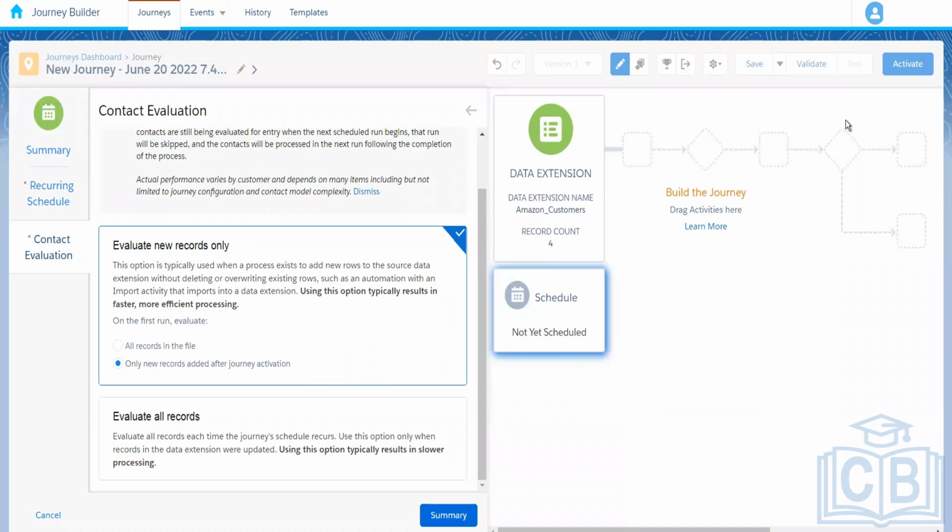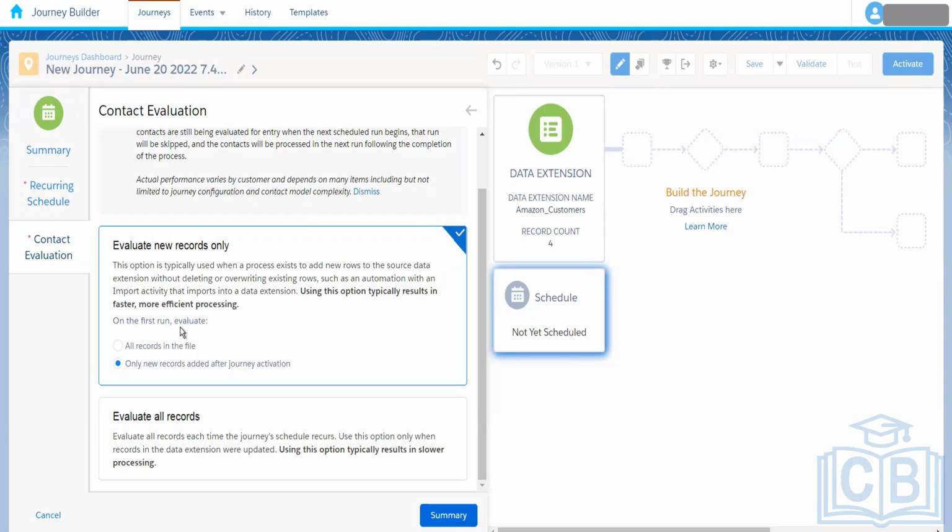What does it mean? Let's say we have four reports and I activate the journey right now. After some time, I add only one report. So this will run on 6/21, means tomorrow, right? So only one report will enter into the journey, because that is the only report that was added after journey activation.